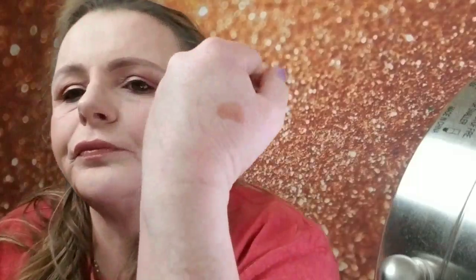I'm just going to take a little bit. You're probably not even going to notice it there. Right on the center. I do want to show you what this looks like though without the lipstick. I just want to show you what this looks like in the light. This is so pretty. Let me get it on there. Oh, I put it on and wiped it right back off. Here we go. There's the color right there, but look at the shine in that. Is that not pretty? You can see it's got pretty big glitters in it.